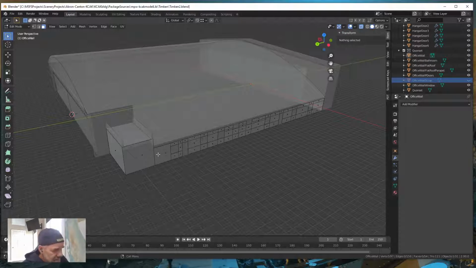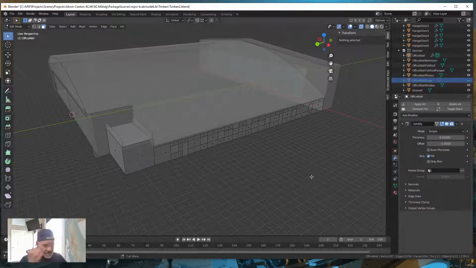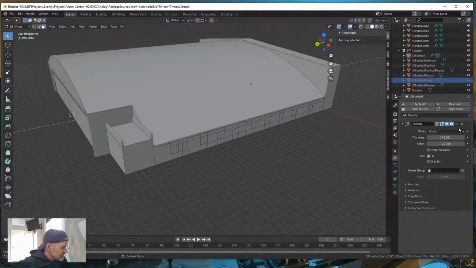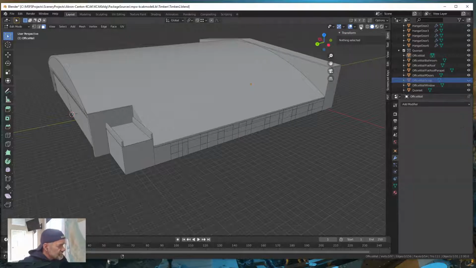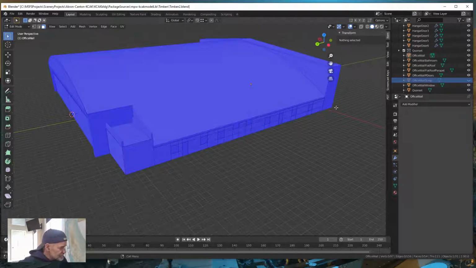Alright, but anyway, with our office wall selected and we're in edit mode, let's go to the modifiers. So go to the wrench, go to modifier, hit Solidify modifier, and I'm pretty sure the orientation of our polygons is fine in terms of faces, but we'll double check. Yeah, don't worry about the pink, let me undo the solidify here. Alright, so if I go into face orientation, everything's nice and blue.